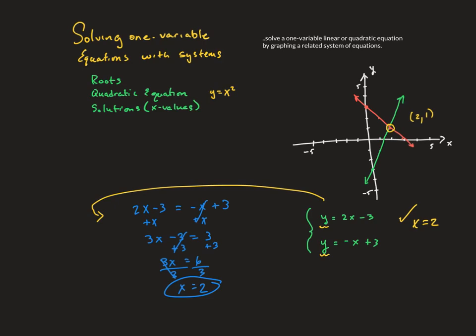So, moving on with this, let's look at some examples. That was just tying those two things together. Back here, we said the solutions of the system are always going to be my x values. Remembering that the solution to a system is going to be the x values in this case, solving one variable equations with systems, it's going to be the x value of our intersection point.